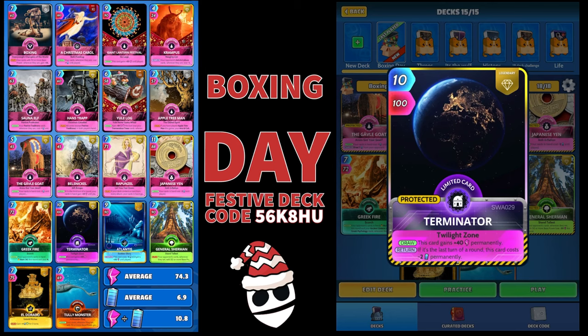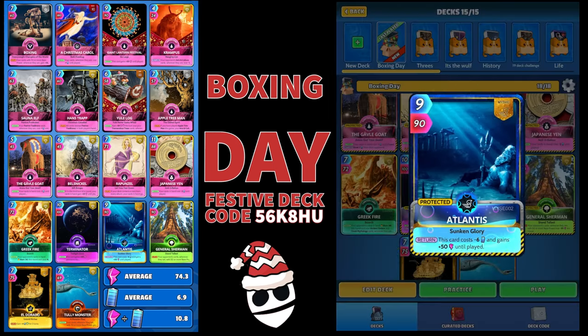Terminator, great card for Boxing Day, 10 for 100. On the draw, this card gains +40 permanently, which is amazing. On the return, if it's the last turn of a round, this card costs -2 permanently. And then a couple of our old favourites.